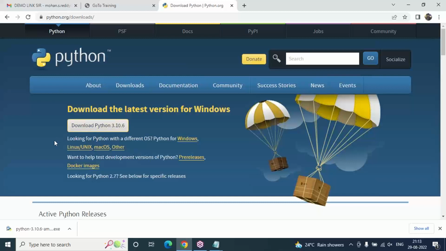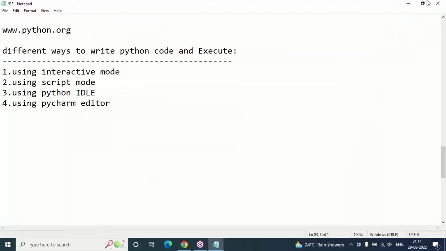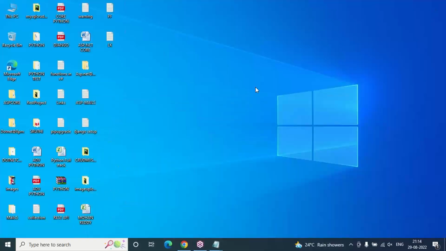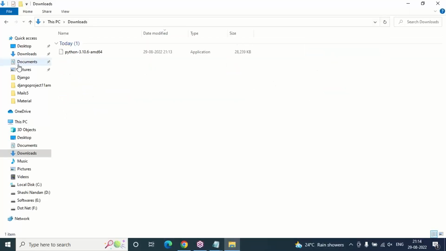And you know that in my previous lecture, I clearly explained Python is completely open source and there is no need for any license for installation. And Python supports all operating systems. This is completely cross-platform or platform independent. So once you get the download file like Python 3.10.6, you simply go to the downloadable file, and now you can see downloads and Python 3.10.6.